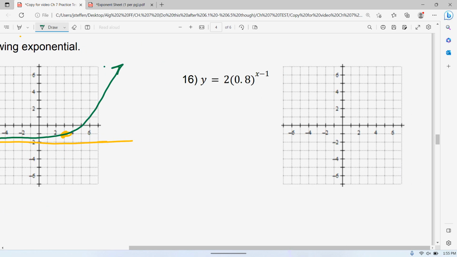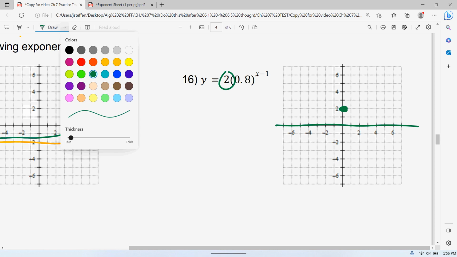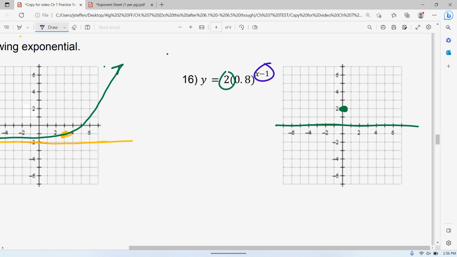Now the other one, again, we're starting with the asymptote at 0, and then for this one, the y-intercept is this number right here, so that is 2. And then again, that's where we're moving. This -1 means we actually go to the right one. So my new y-intercept is here. My asymptote, if you go to the right, doesn't change at all. It still stays right there. And this is exponential decay. So it starts up here. As you go down, you have to make sure you cross right at my new, again, y-intercept, quote unquote. And then don't cross that line. You can get really close to it, but don't touch it and don't cross it, please.